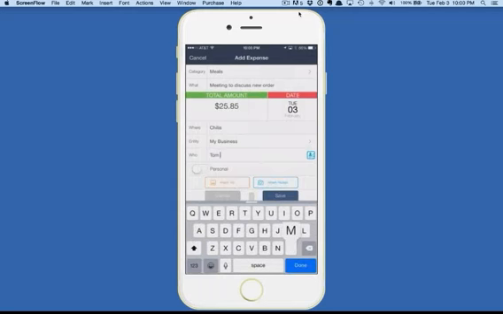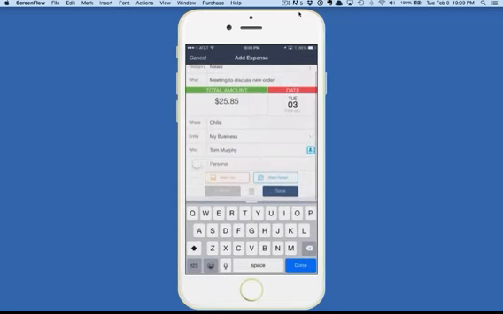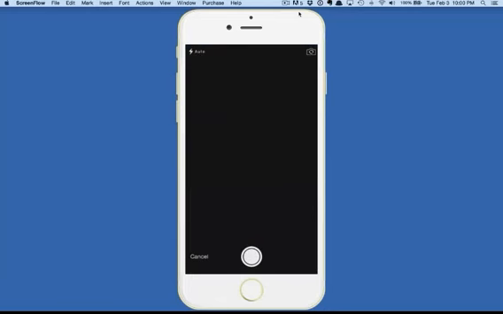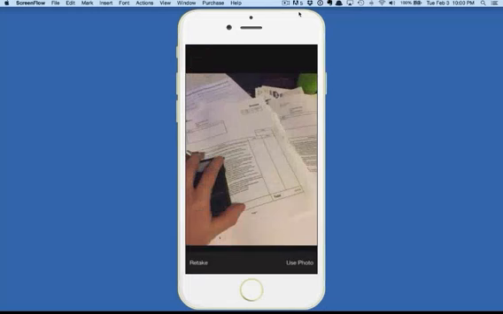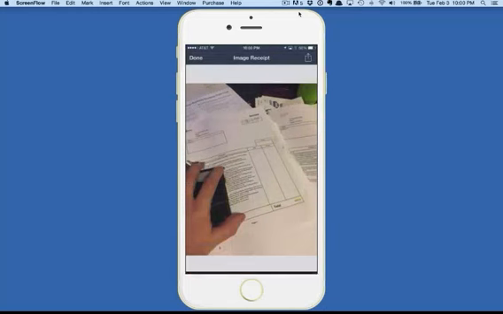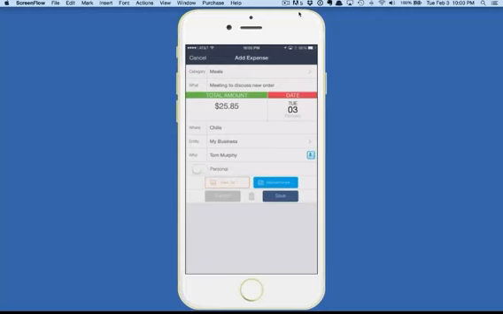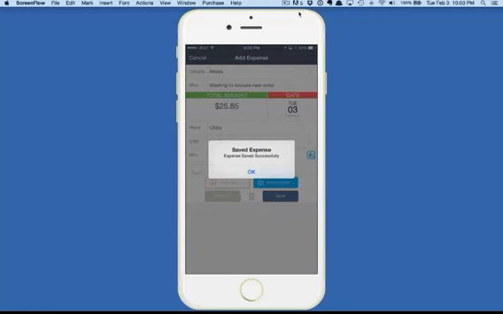And then, if I had it, you can snap a picture of the receipt and click save, and that expense is now saved on the cloud, where I can download that at the end of the year. I will show you where that is done in a few minutes. A couple of other things I want to show you on the phone.